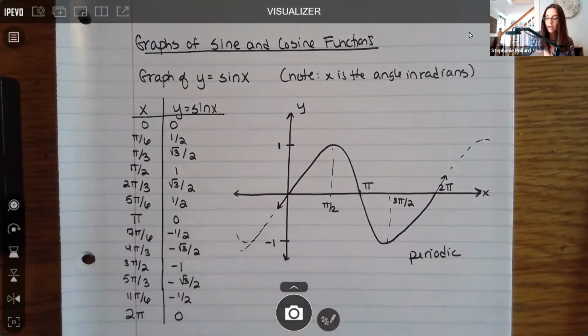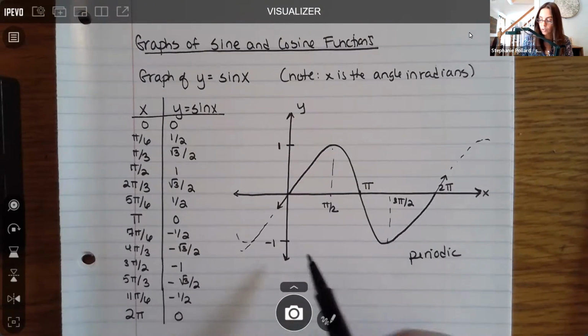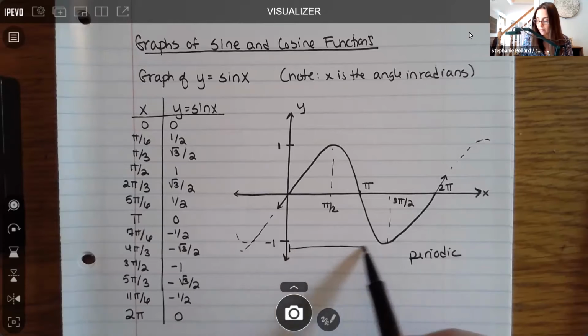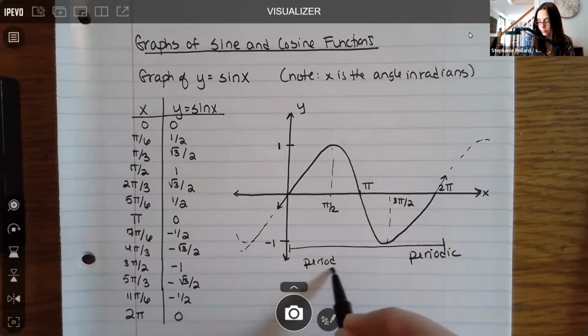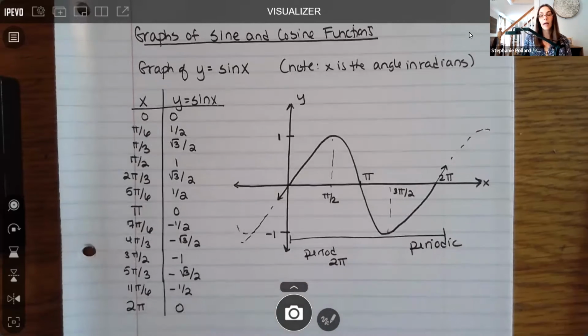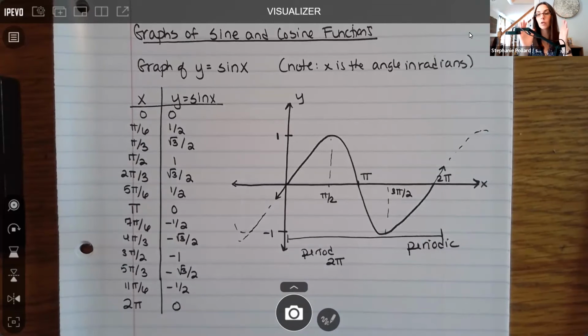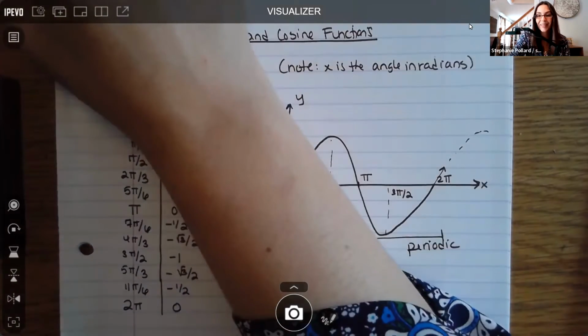So this is periodic, meaning that it repeats. In this case, your period is 2 pi. Meaning that those 0 to 2 pi values are unique in a way, and then those just keep repeating over and over again. It repeats every 2 pi on the x-axis. So this is what your general sine function looks like. Let me show you Desmos. I think that'll be a little bit clearer for you.